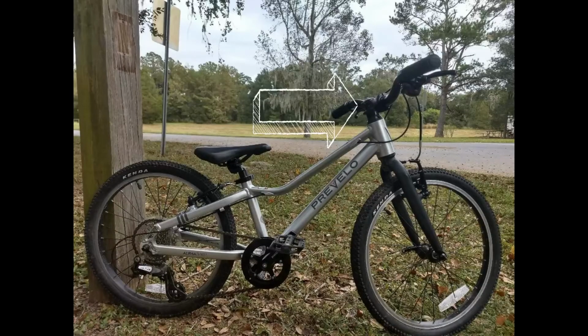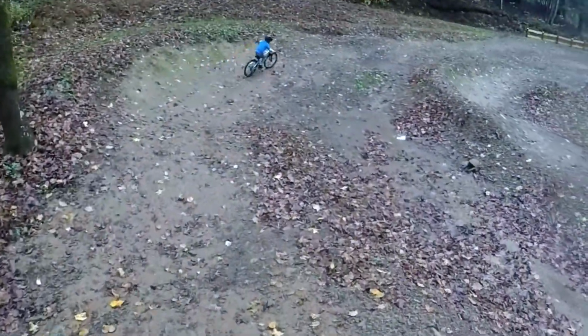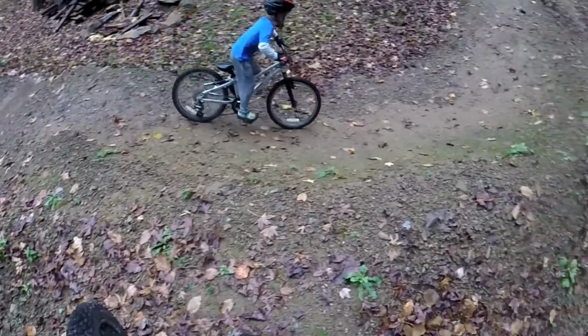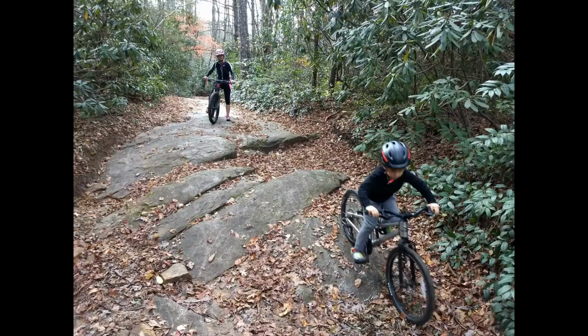Prevelo swapped the standard stem for a shorter one, which I would recommend if your child is still on the smaller side. For a 5-year-old, the bike is going to be less nimble than a smaller frame. On his Prevelo Alpha 2, for instance, my son is easily catching air on the pump track and off of jumps. But he struggles to get the Alpha 3 up much at all, due to reach. There have been a couple of times that he's had crashes, and I know it's simply because the bike is still a bit much for him to handle at times. That said, I'm still not sorry that we've introduced him to it, because the gears and bigger wheel size really do make a difference, especially on the trail.